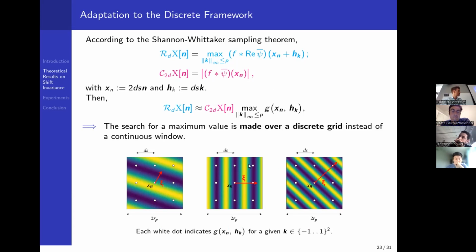However, there are some pathological cases, as plotted here. In those 2 examples, all the evaluation points fall into pits, as you can see here. So we are never close to 1. This would be different if we had evaluated the maximum value over the continuous window. This happens because we only considered a few data points.